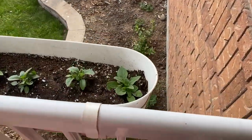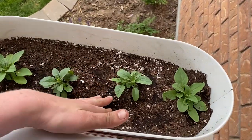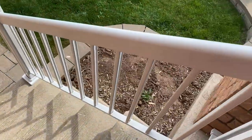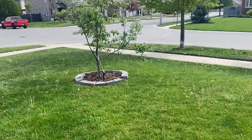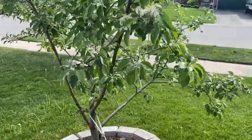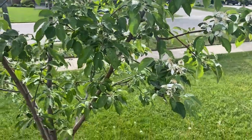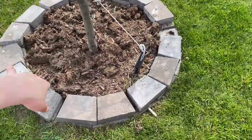For the front of the house I have some more of those same plants that are in the back in my little container. And then if we go down the stairs you automatically see our apple tree — we get lots of apples on it and it's been beautiful this year. So I got my beds all cleaned up there.